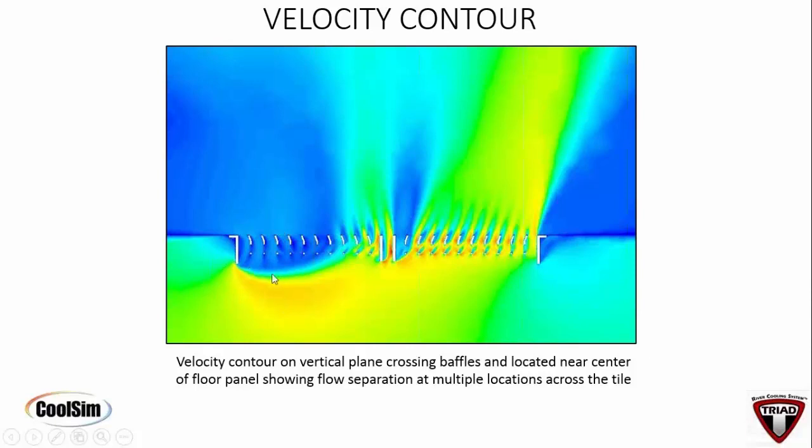It's coming across like this, and then finally it starts to slow down, and it bangs into this guy, and so you get very high velocity right there, and then it moves up. But then you get a gap, a separation on the back edge of this one. And so you get a hole. And then over here, it comes back in, slows down, comes back in and hits these, and then it directs. I mean, look at the velocity you've got on that back edge.